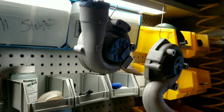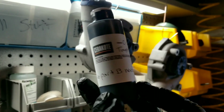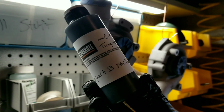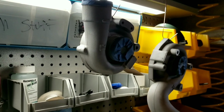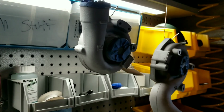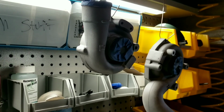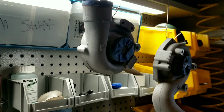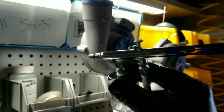I want to give it the best chance possible of this stuff working properly. Nice thing about this is it is one part. You don't have to worry about mixing ratios or anything. You just give it a good shake. Then you put it through a 100 ml filter, which it comes with. I didn't know that, so I bought a whole bunch. That's cool. And I'm going to be spraying it because I don't want to have to waste a bunch on my HVLP gun. My little Harbor Freight sprayer here.